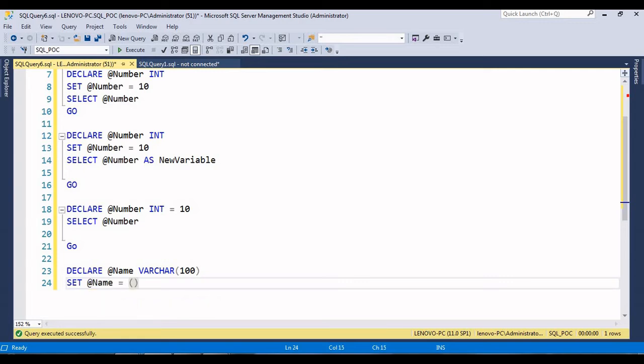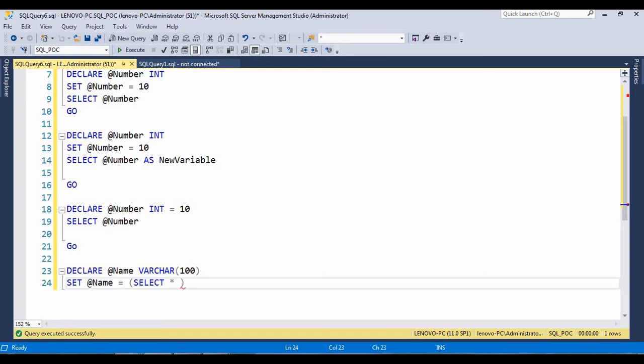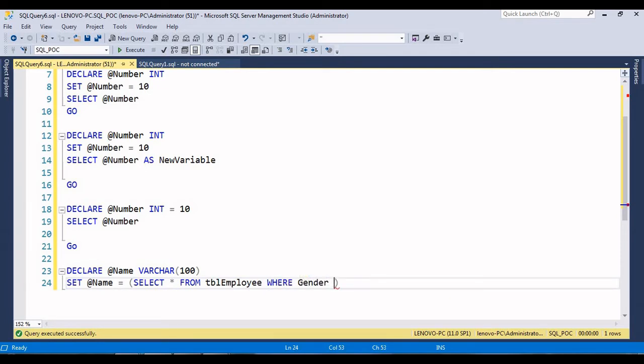I'm trying to assign some value to this variable: select * from tbEmployee where gender = 'male'. So I want to store some value into this variable. For that I have written this query.